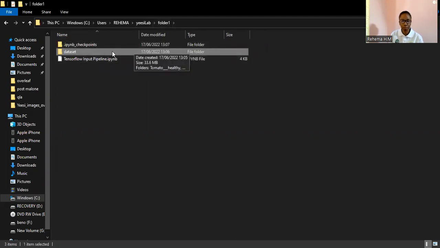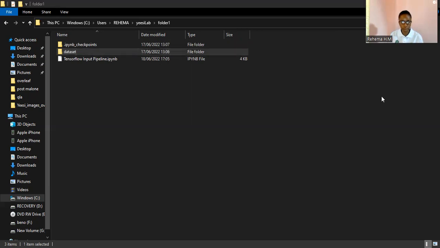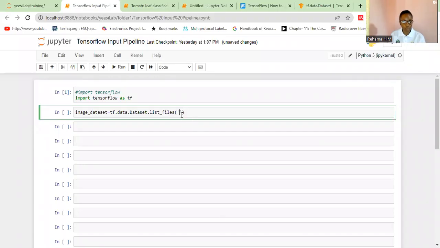We're going to read these folders. It's within the dataset, and then there are other subfolders, so we're also going to read the images from those subfolders.